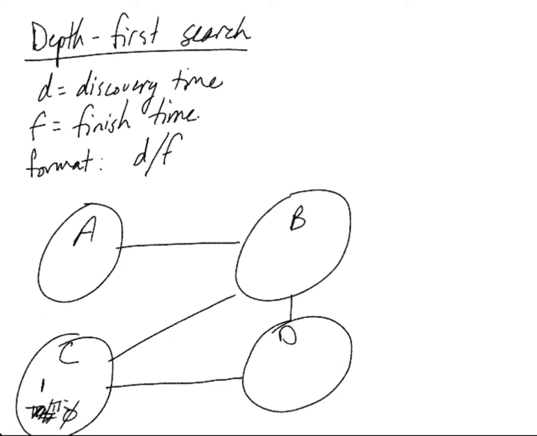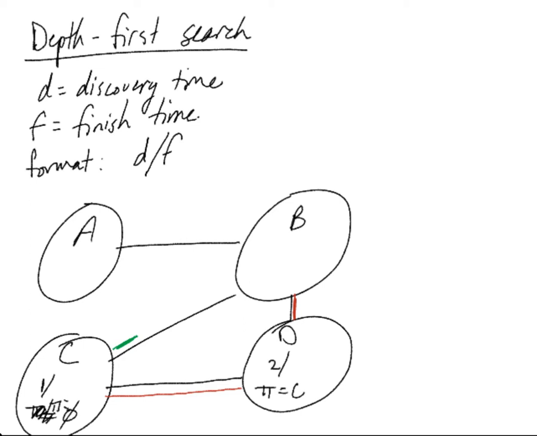And now we'll go to the next edge, one of its first edge in the adjacency list. So let's go to this one, over to D. Its discovery time is 2. We'll do a slash there. And again, the previous vertex is C, on the path back to C. And now, instead of coming back to this edge to C, like we would have done in breadth first, we're actually going to process D's first edge now. So we'll process that edge.